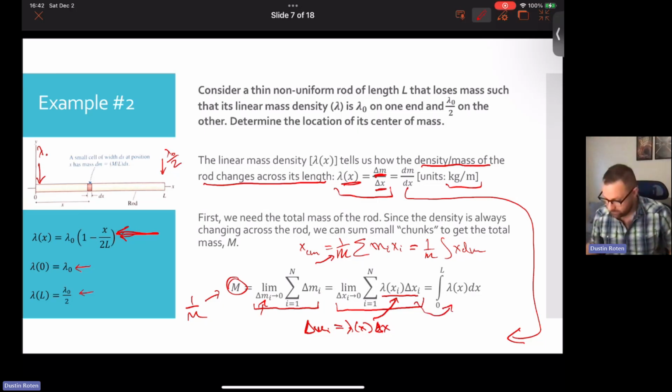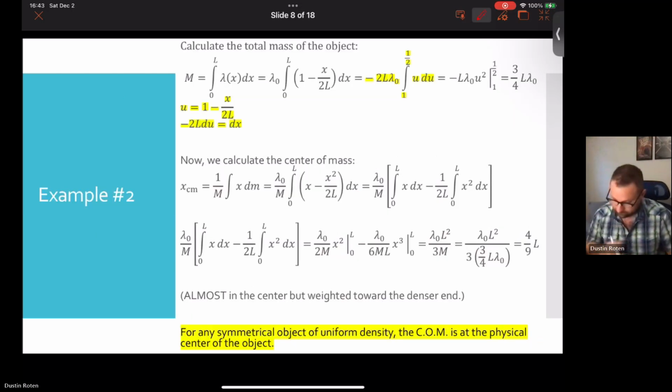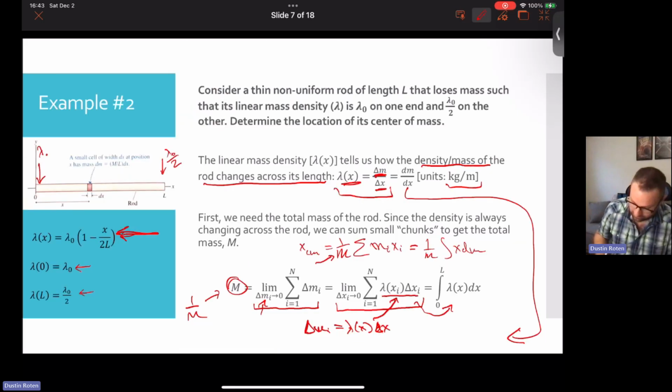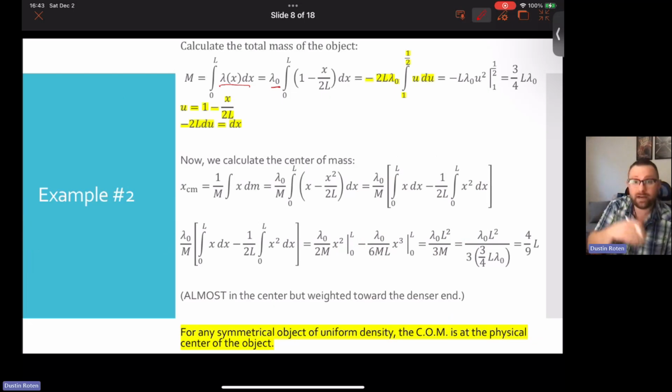So what's happening is I'm just going to integrate across the length of the object, 0 to L, across my mass density, because it's changing, okay? And that's just going to be in my x direction. So I can do that fairly easy. So I have my mass equals the integral over my linear mass density. Well, now I can plug in my linear mass density, and that linear mass density has a constant out front. So I'll pull my constant out front. And again, just a reminder, I'm using this equation here.